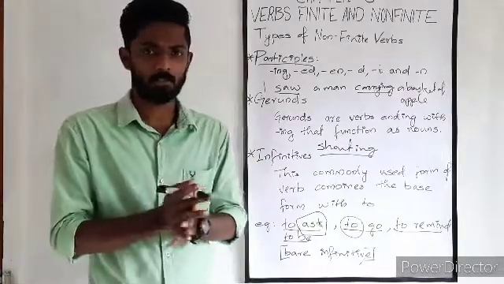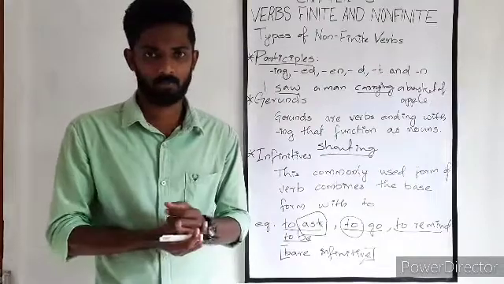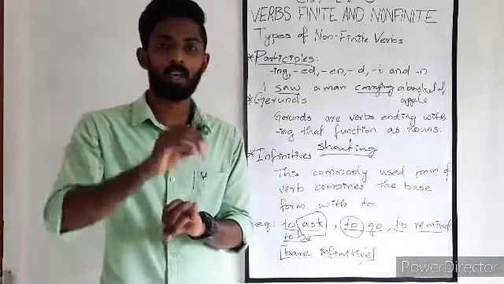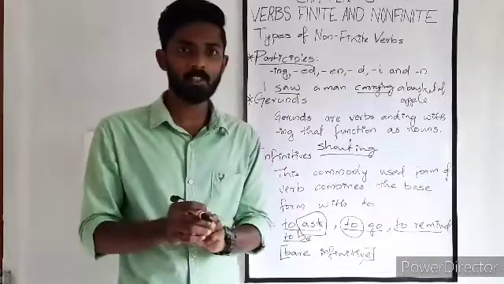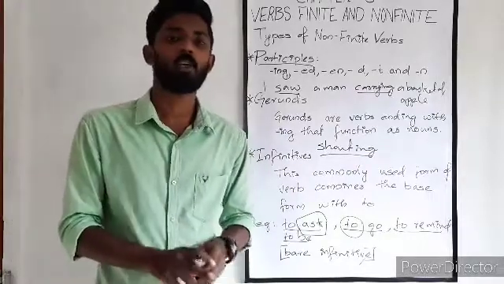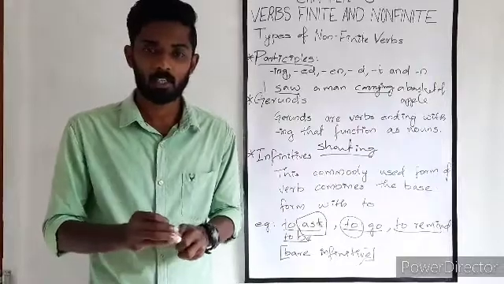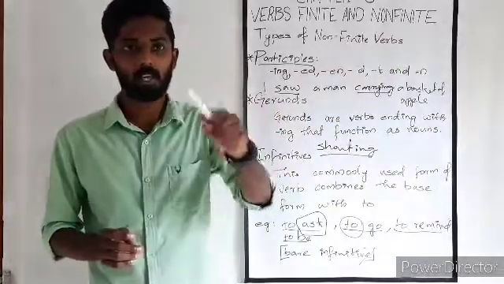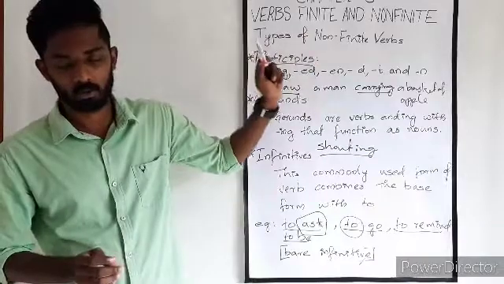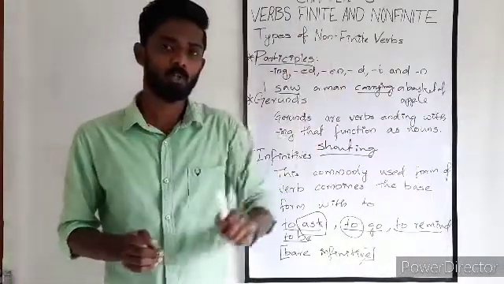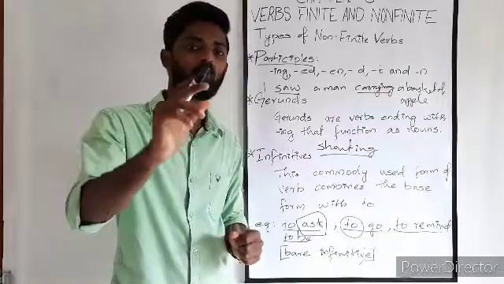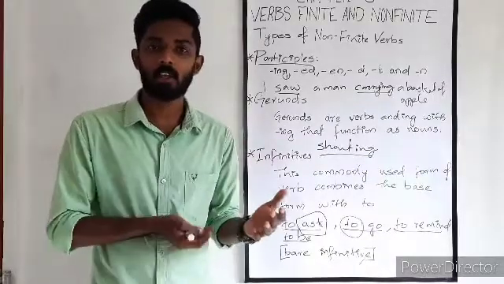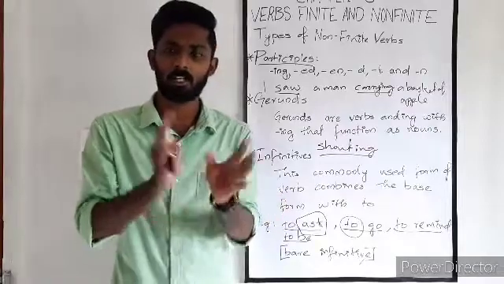We'll explain some examples. He will agree to give us permission. So here, the words will agree show the tense in the sentence, but the words to give do not show any tense, because to give is a non-finite verb and agree is a finite verb. We have studied that finite verbs usually show the tense in the sentence and have an agreement with the subject. Or else, I agree to give the permission, or they agreed to give us permission. If it is in any tense, it does not matter.